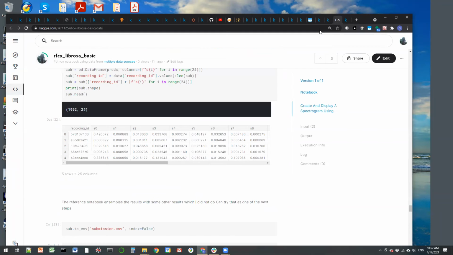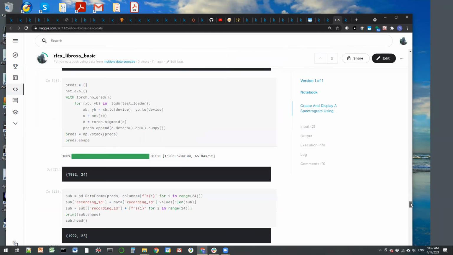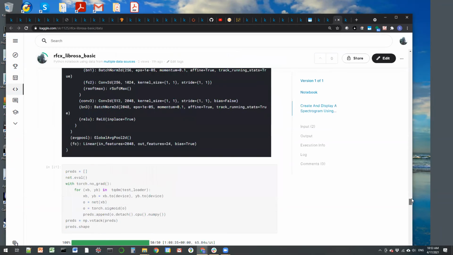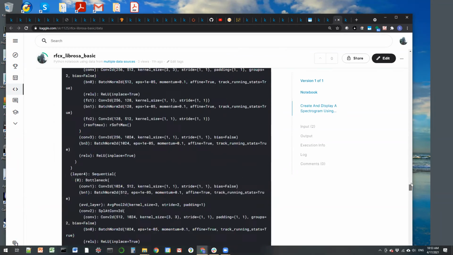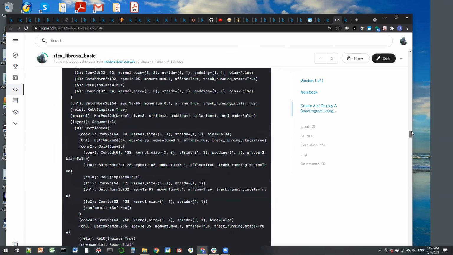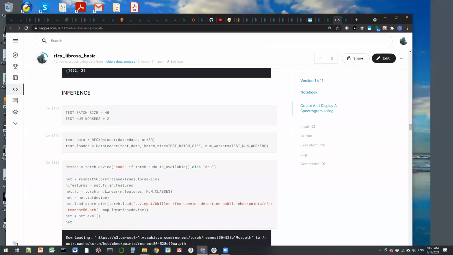And as I said, I still have to understand, at least in this basic notebook, while some of the infrastructure is set up, I don't think he's using any cropping or anything of that kind. He just throws in the full thing.